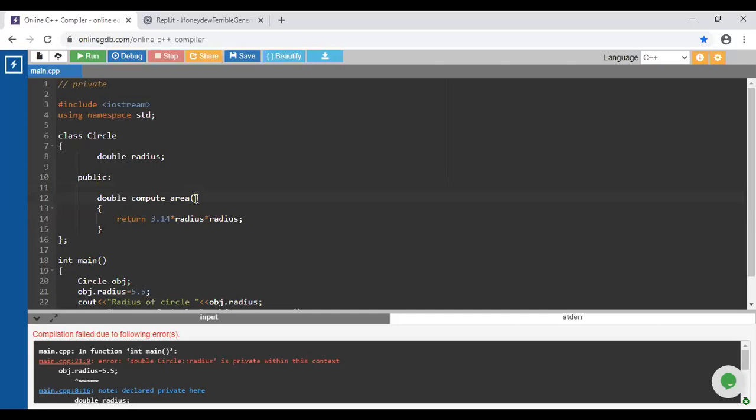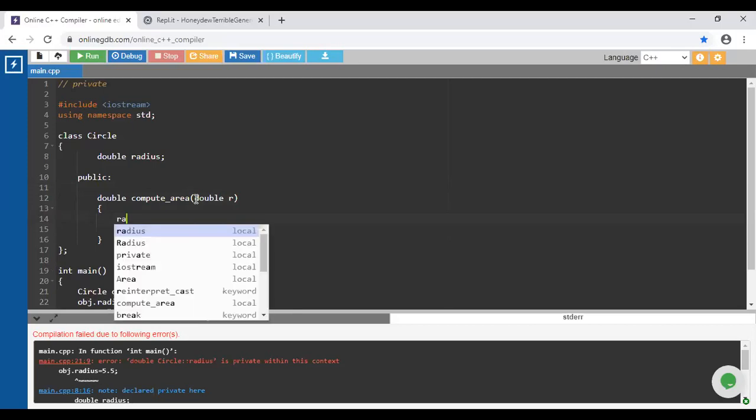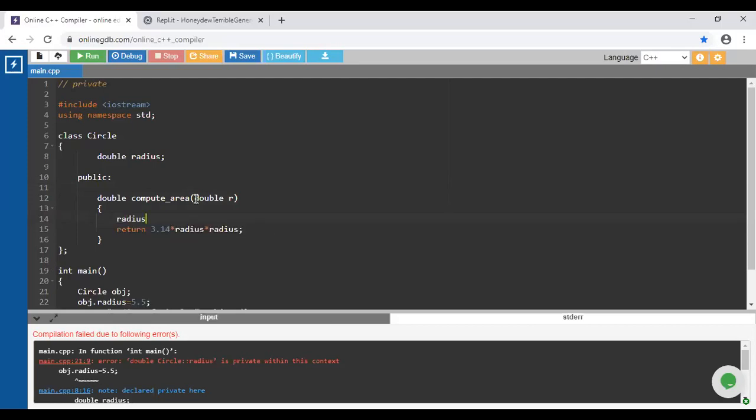So when you are going to call this particular function, at that time just pass the parameter for this particular function, and then here in the scope initialize that particular variable which is available inside the private scope. So radius is equal to, yes, how you are going to initialize that private variable? Radius is equal to r. Clear guys? With the help of this line you are going to initialize that private variable.